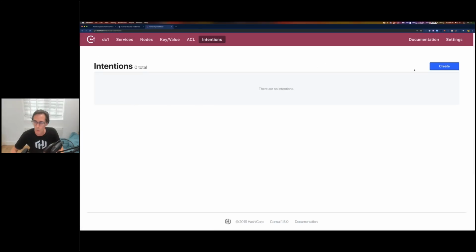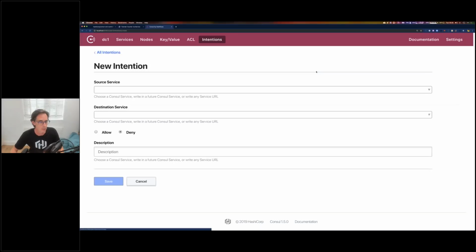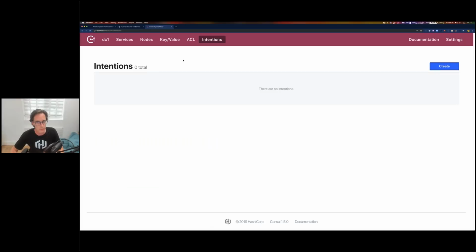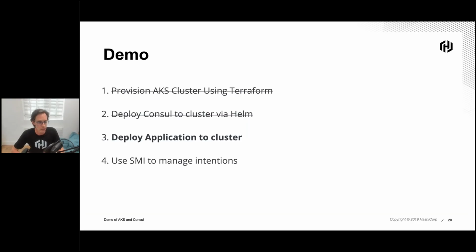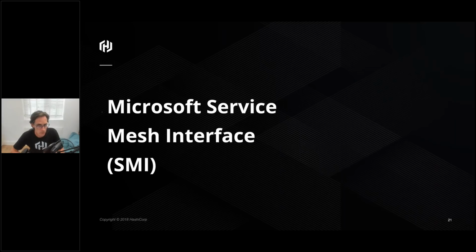So how do I do that? Well, I could manually do it through the UI. I could use infrastructure as code, or I could use the Service Mesh Interface, which is a new innovation sort of pioneered by Microsoft, but it's a community initiative and it's backed by a number of different folk, including HashiCorp. So Eugene, do you want to give us a little tour about the Service Mesh Interface and what that's all about, please?